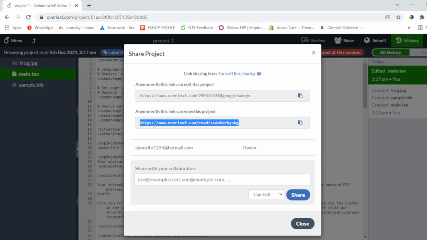And there's another link: anyone with this link can view this project, so they cannot edit, they can only read this document. So I would really recommend you use the sharing option via link.